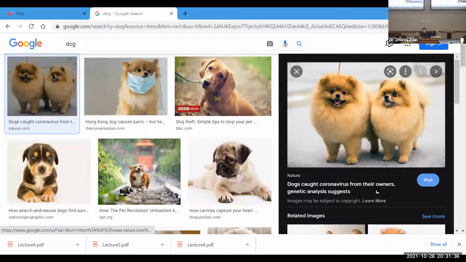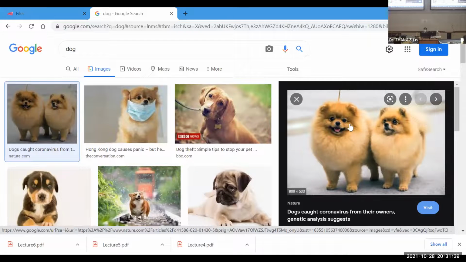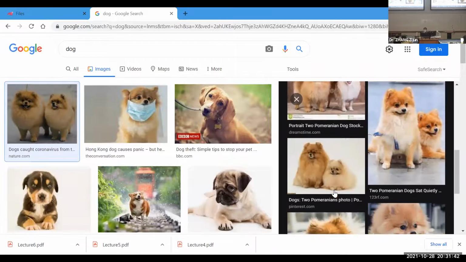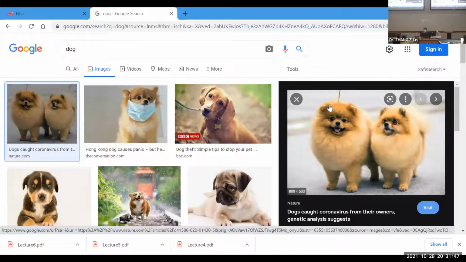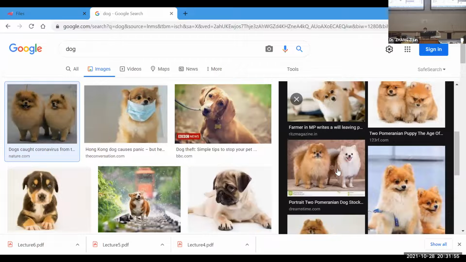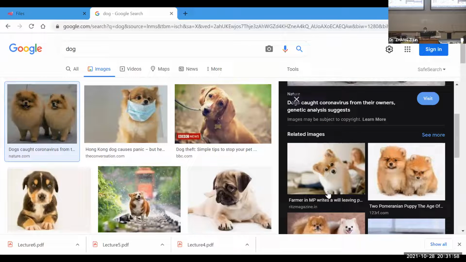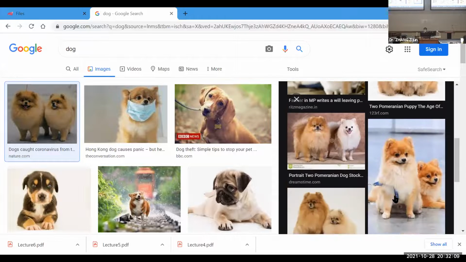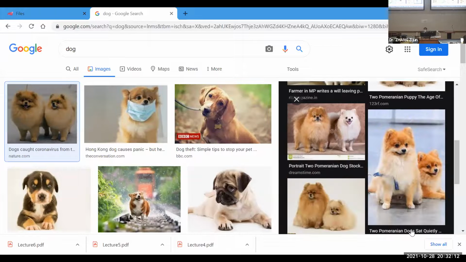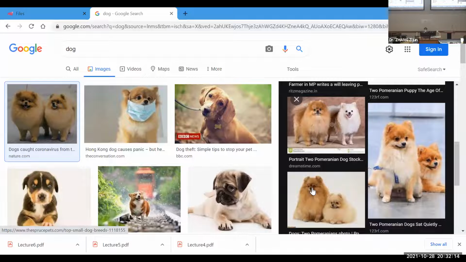Let me quickly go through what I've talked about. For example, here they are the dog images. The selectivity invariance dilemma means we want the model to be selective between the dogs and other objects rather than within dogs. For example, we want the model to identify a dog from humans in this image. But we don't want the model to identify the dogs in different images as different. This is called selectivity invariance.